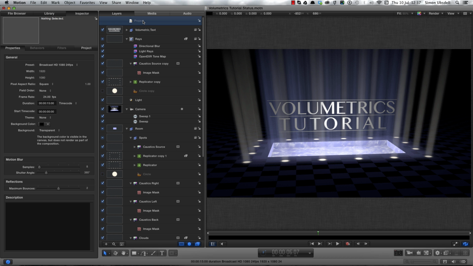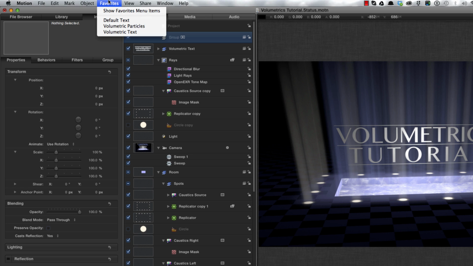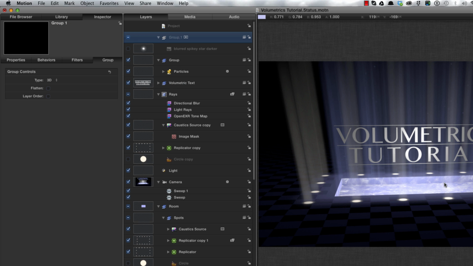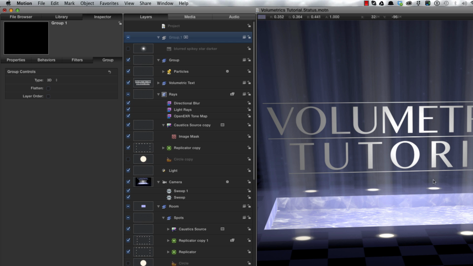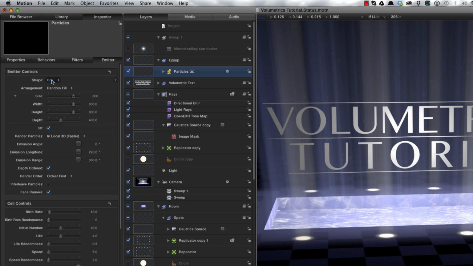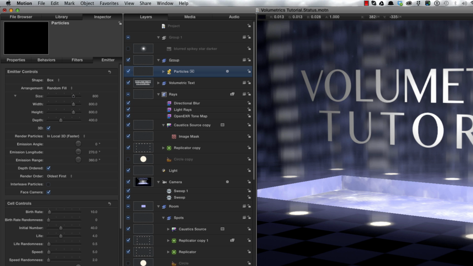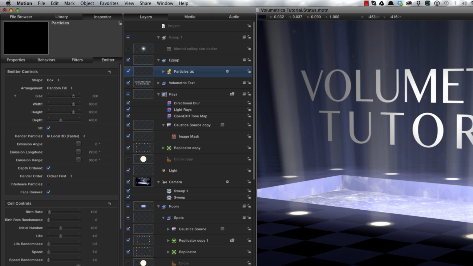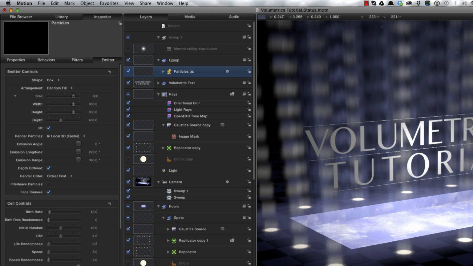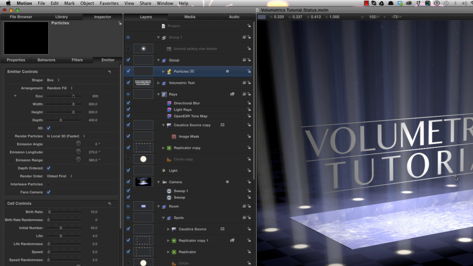And one other thing I want to do is I'm going to make a new group, Command-Shift-N. Come to the favorites menu, and I've set up some volumetric particles. And I'll add those in. And if we zoom in, you'll see I've added those into the path of the light there. Turn those on and off. That really helps to add to the 3D effect, because my particle emitter is a box shape, which gives me 3D depth to those particles, so we actually see them from the side as well as just the front. So it's a really nice feature that gives added 3D depth.